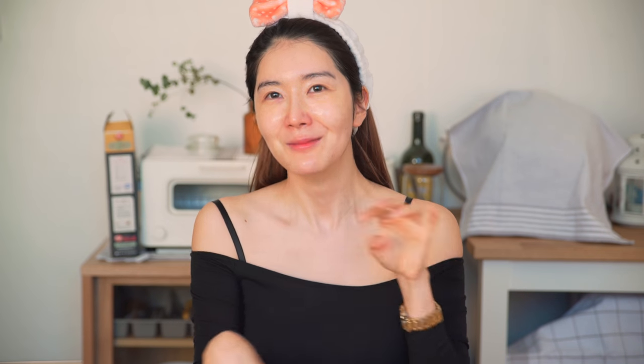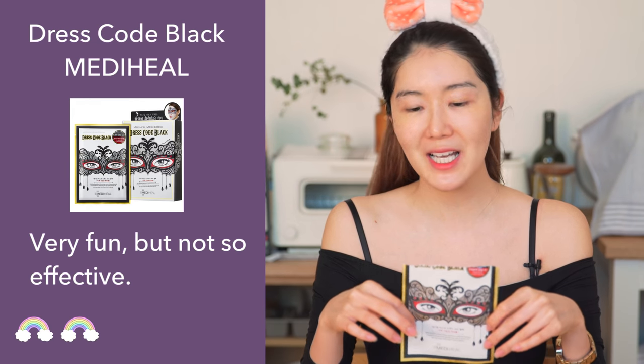So it's been 10 minutes. Oh I want to reuse it — I don't want to throw it away. I'll just save it for Halloween or something. I feel that my skin has been very hydrated. This one I don't know if I could see a whitening effect. I want to give it maybe two out of five rainbows because it was so fun — I would love to do it again for a pajama party, but I'll do it for the selfie. I don't think I would use this sheet mask regularly because I don't know if it really helps with brightening.